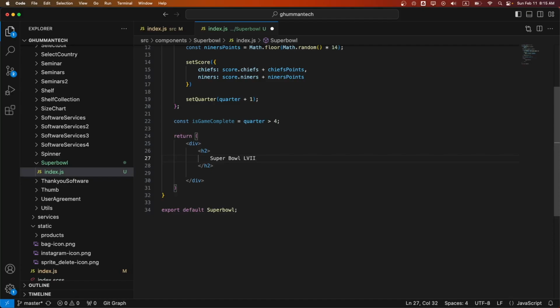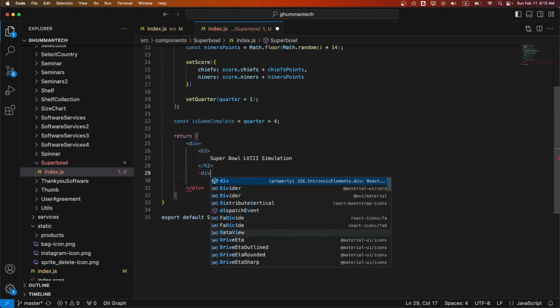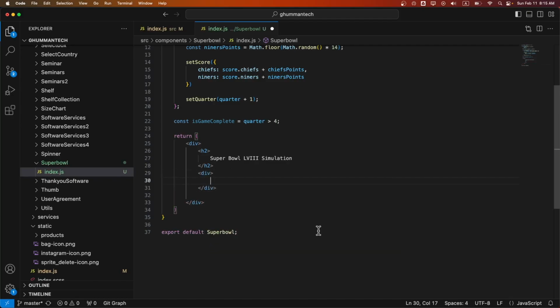So that's 50 and then 8 threes. So that's 8, that's 50, 58 Super Bowl. Okay, and it's a simulation. Okay, nice. Once you have the header, one other thing we want to do is names of the teams, right?